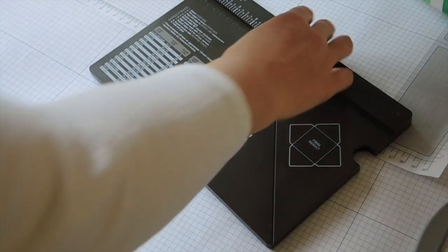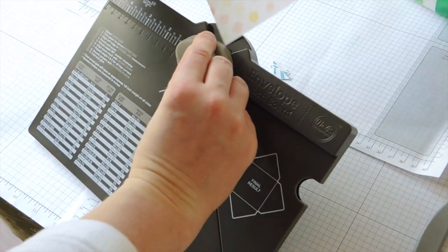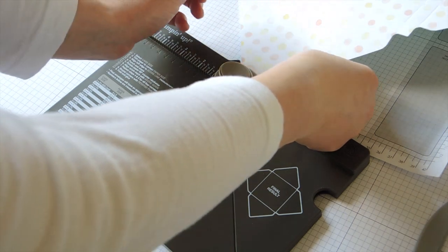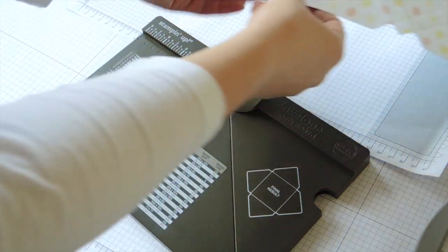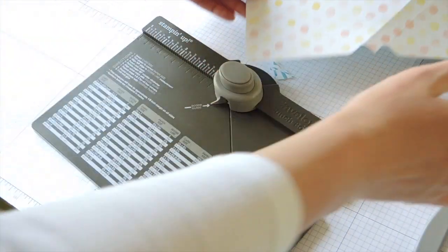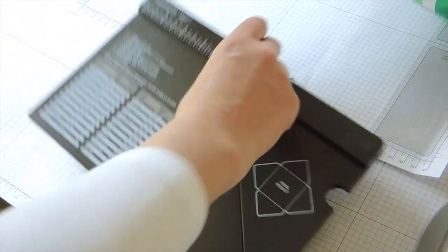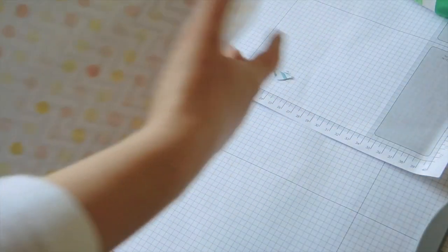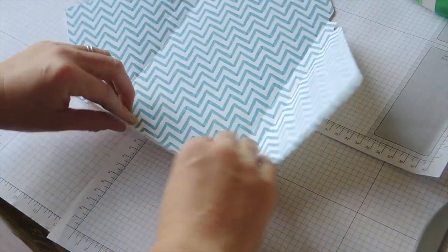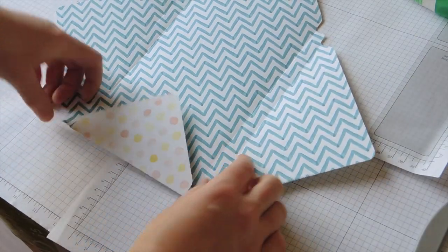Now I'm going to round my corners, so I'm just going to press that down and punch. I don't know if you can see that. So all you need to do is put the sharp end into this side of the envelope punch board and punch down. Hope my arms aren't getting in the way. Let me try and move them. There we go. Okay, and that is it now for the envelope punch board. Now what I want to do is just reinforce the end folds.